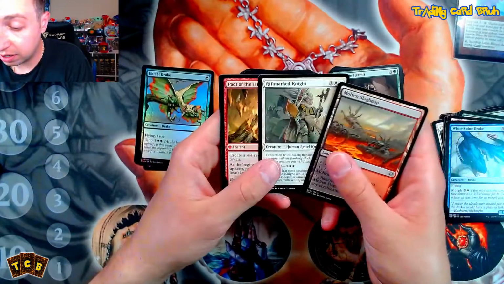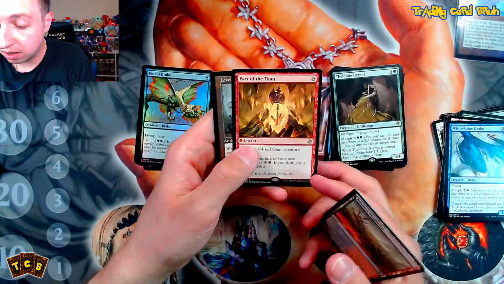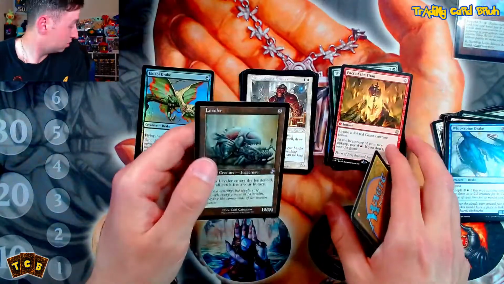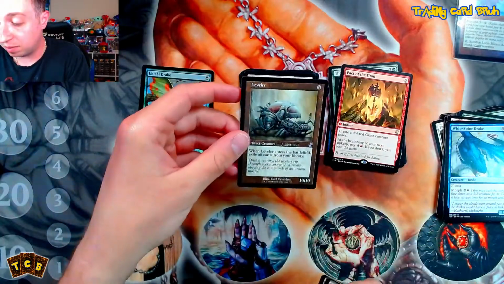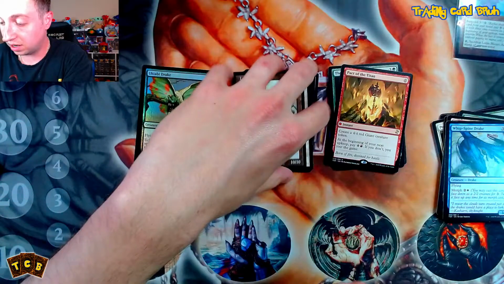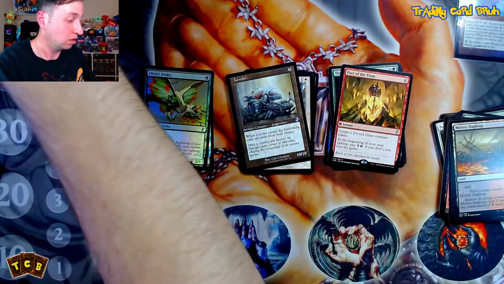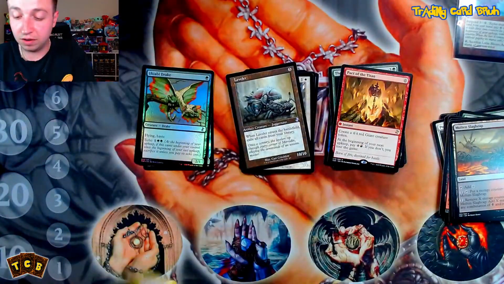Riftmarked Knight. Path of the Titan. Okay, for the rare. And Leveler. Very nice. When Leveler enters the battlefield, exile all cards from your library. Interesting. I saw that one in the pre-releases. Let's check this out. Alright.